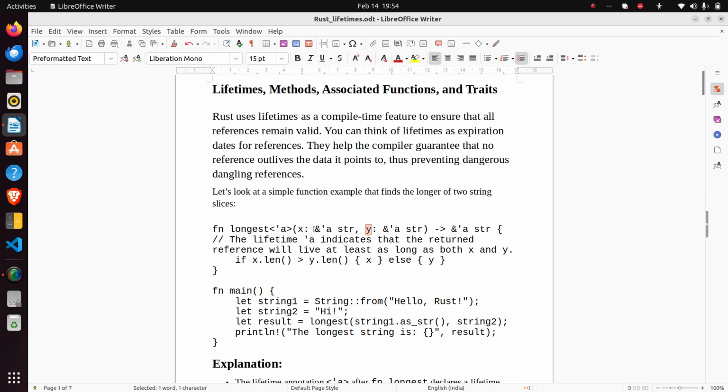This is the data type of x, a reference to str, a string type, and this is our lifetime syntax, and this is also lifetime syntax. And this is the return type, and we are using lifetimes here as well.